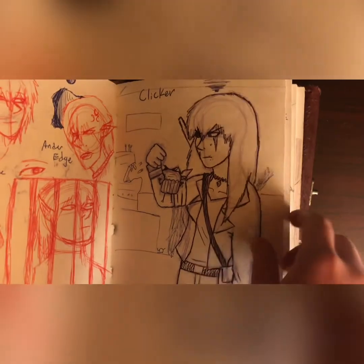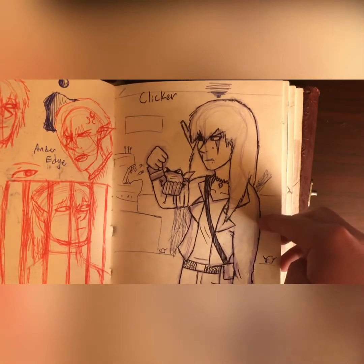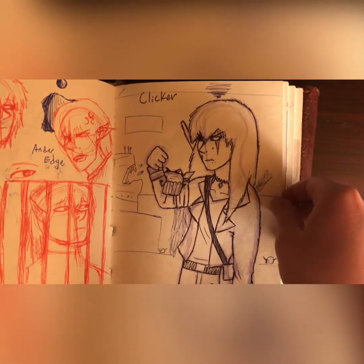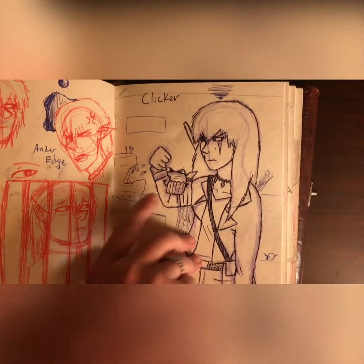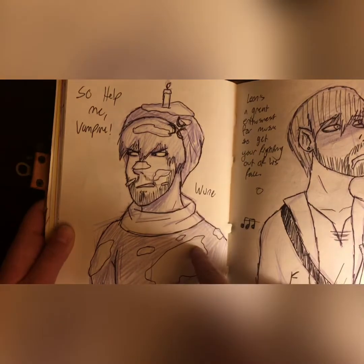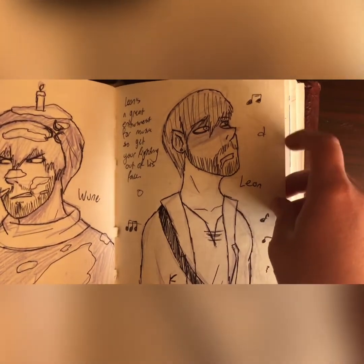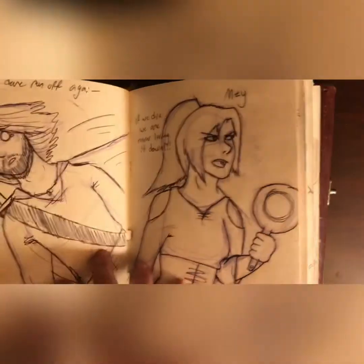I was playing a Dungeons and Dragons game with a group of online friends, and this is my character Clicker. She was actually the first OC I ever made, but I revamped her and reused her as a D&D character — she was a fey warlock. It was really funny because we were fighting cake and radioactive cupcakes, and she was mad because she couldn't eat them. This was her best friend, who is a dwarf. And Leon, a pirate captain who got ensnared by music coming from a beer holder. It was quite the game.